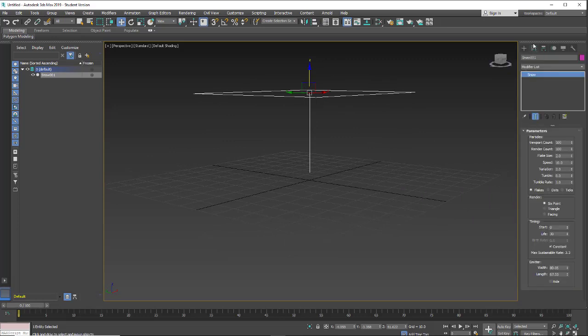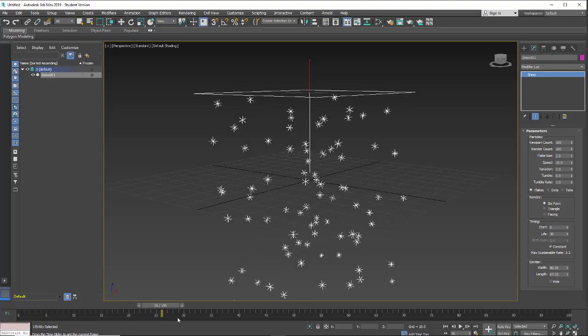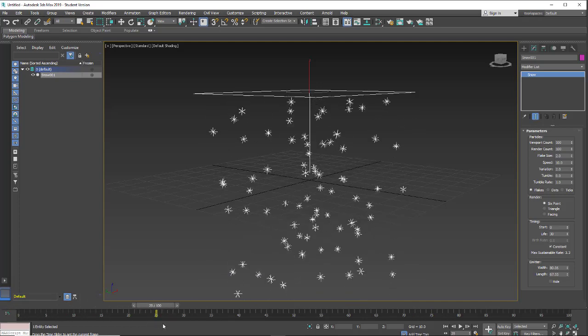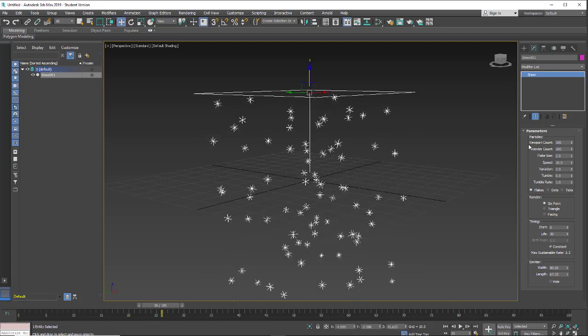So in the modifier tab, we'll be able to see the controls, and there aren't many controls for this. When I click and drag on the timeline, you'll see I'm getting snow. And I'm just going to pull out a little bit so we can see actual particles. So in our viewport, we have a count of 100, render, count of 100. By having a separate count for the viewport from the renderer, this allows, if we do have a slower computer, to be able to lessen the amount we see in the viewport and still have a realistic playback for this.